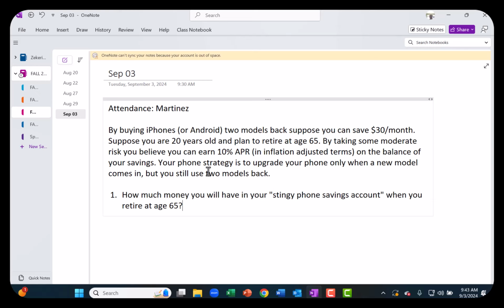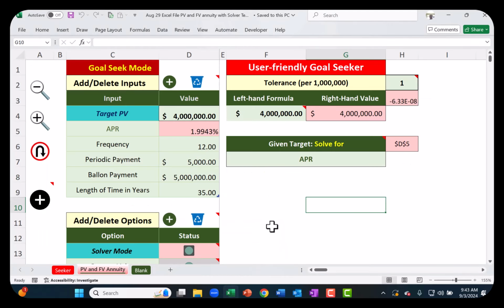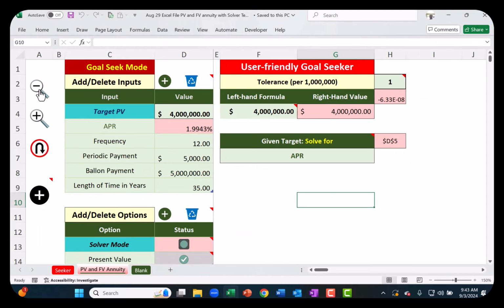You can guess that the cash flow we're talking about is an annuity. It's a fixed cash flow for a finite period of time, okay? And it also earns a constant rate of return. What I want to know is the future value of this annuity, right? So let's go to our spreadsheet.